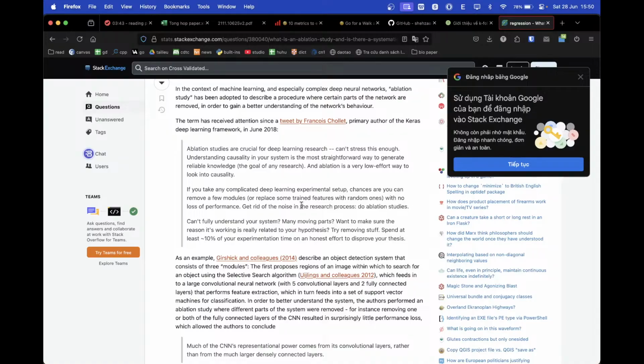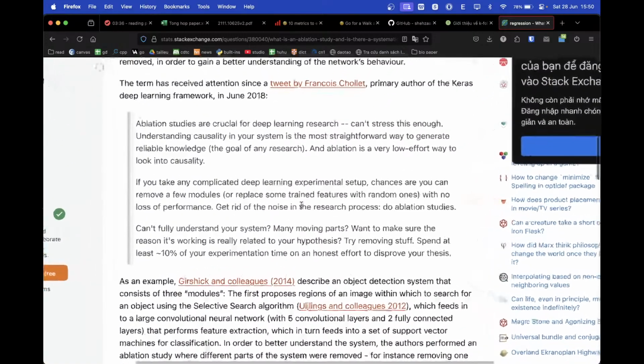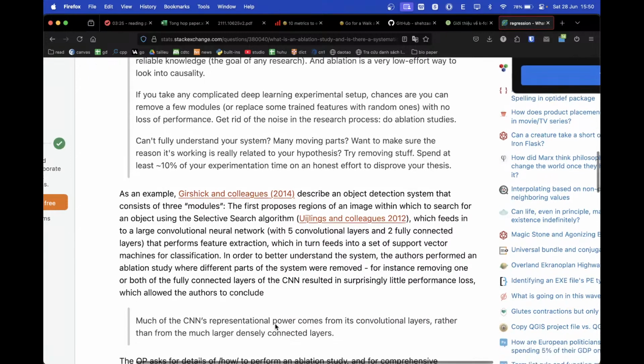It's an honest effort to prove your thesis, to disprove your thesis. As an example, Gashek and colleagues describe an object detection system that consists of 3 modules.